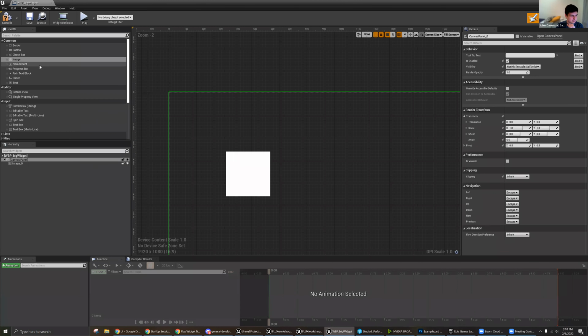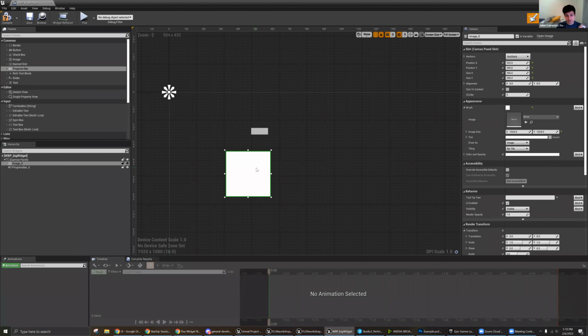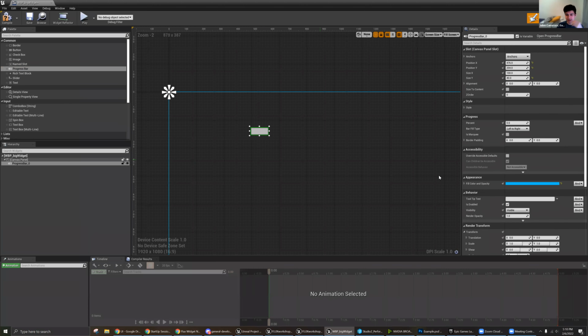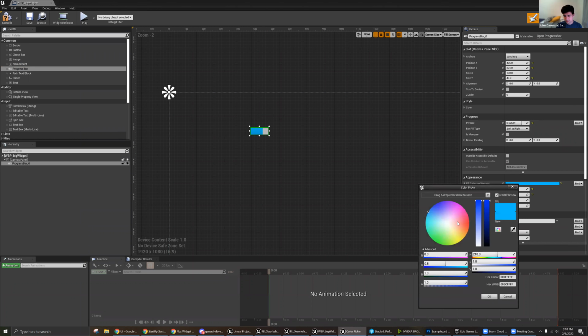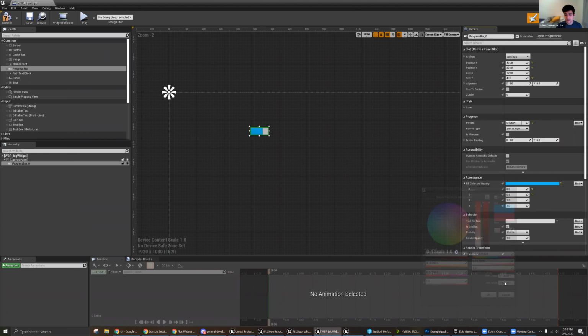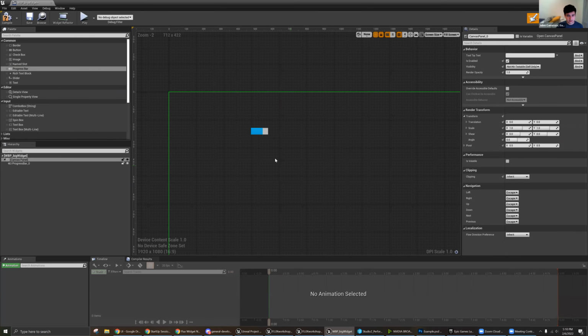Name slot, I've never used. Irrelevant. Don't worry about it. Progress bars are awesome. They're great, especially since they're very gamey, but you can do health bars or ammo, anything like that. And you can set the color here in appearance. You can also change that for an image and make it a gradient. And we'll talk again about how to code it in just a little bit.